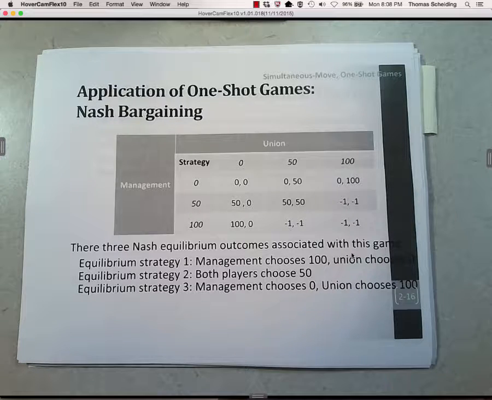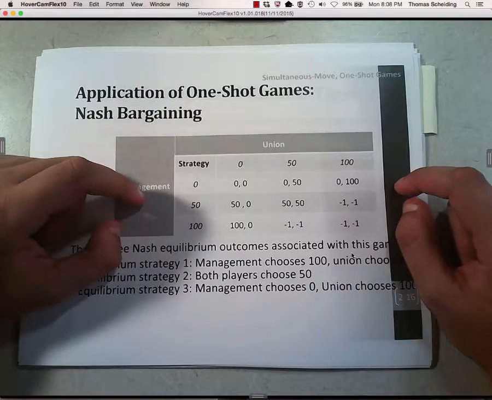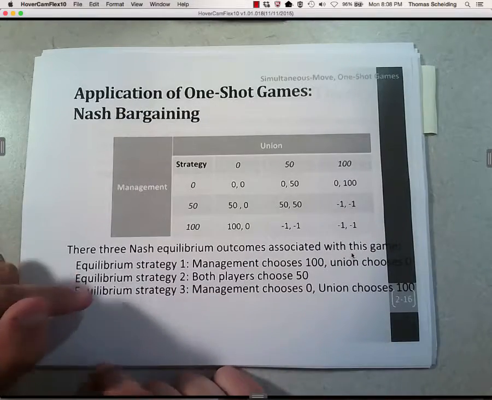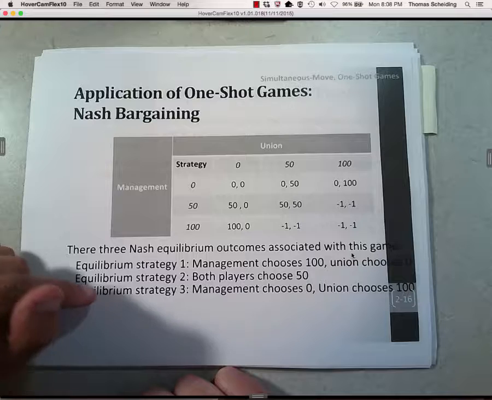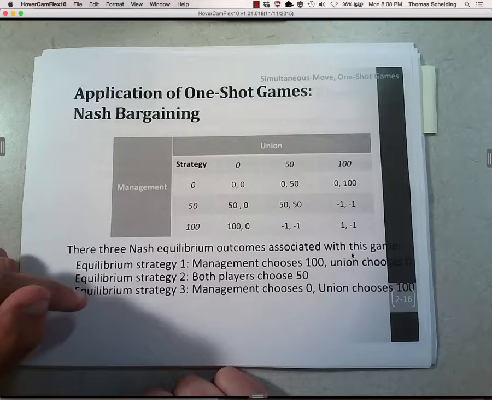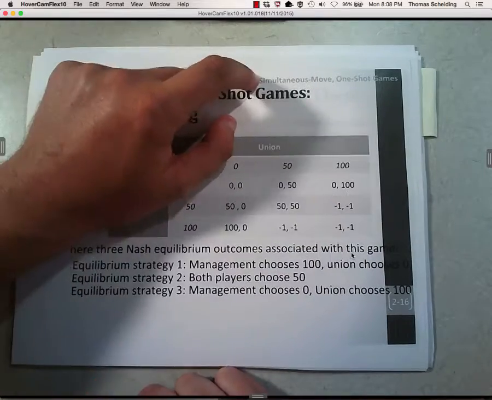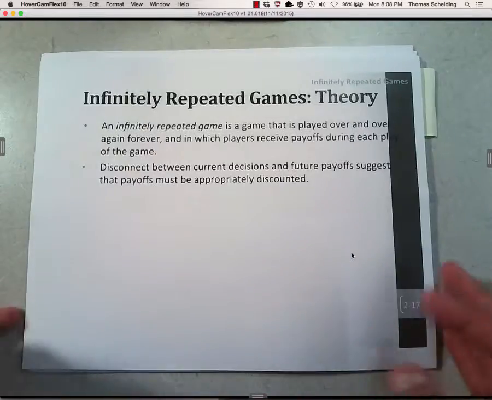Or maybe you bargain first. You get a really sweetheart deal, and then the state runs out of money for the other bargaining units, right? I mean, there is no guarantee of how to get the most money from your employer, if you're the union. I don't think it's necessarily the case. And this highlights it right here, that we actually have 3 equilibrium strategies depending on what management chooses and then the union chooses. And what matters in this case is that the game is a simultaneous move game.